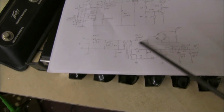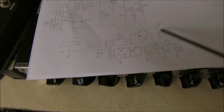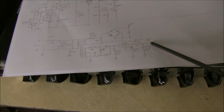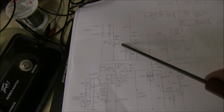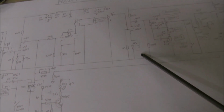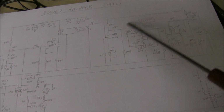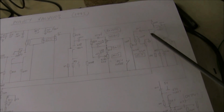Power supply is pretty straightforward. There's a high voltage section, lots of nice capacitors, smooth it all out for the tubes, and another low voltage, lots of capacitors. Don't know why they need so many capacitors, but just for the oscillator. So the guitar or whatever signal coming through, it only goes through tubes, valves, not through transistors. Pretty straightforward. There are a couple of mods you can do on here. You don't need a capacitor there. You could boost the output from the spring tank with a little capacitor across that cathode resistor. You could mess around with this if you didn't like the way it works, but it's pretty conventional tone control. There's also a capacitor there which is not needed, doesn't do anything. I don't know why they put that in there.